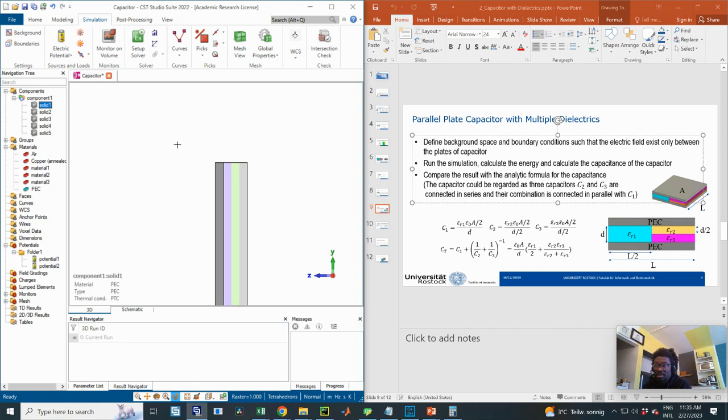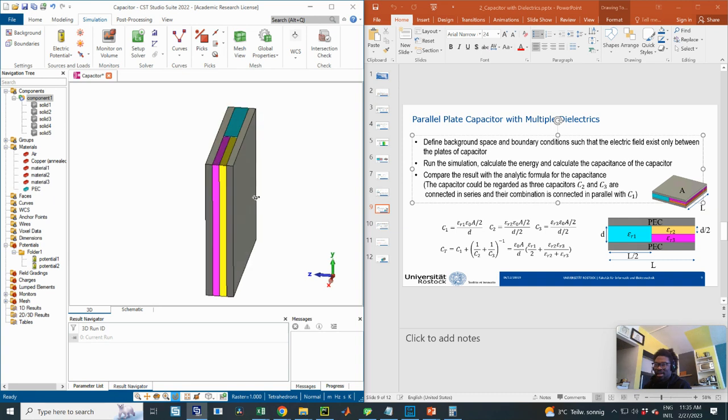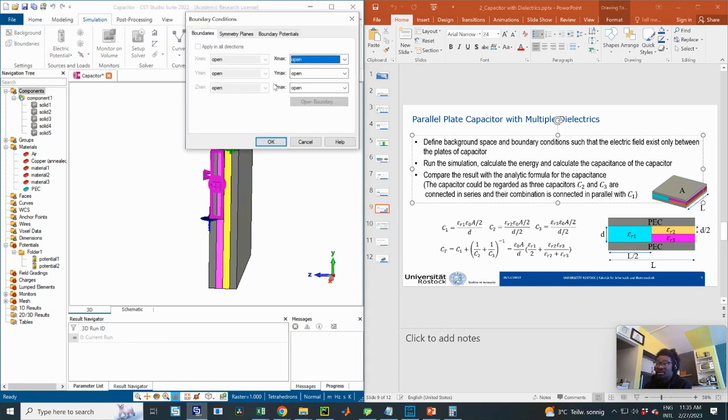You can't really see it. Maybe if I should. Okay, it's there. Trust me on this one. It's there. So this is what we have currently, but that's not all. Remember, we had to apply some boundary conditions, which is the normal electric field to be zero. We do not want any stray fields out of this domain. So we go to boundaries and we go to magnetic.